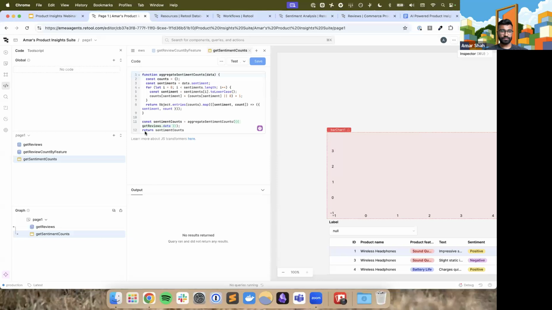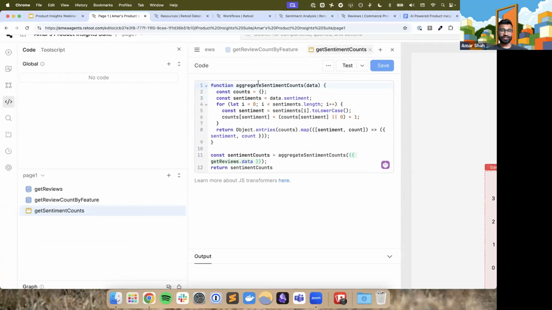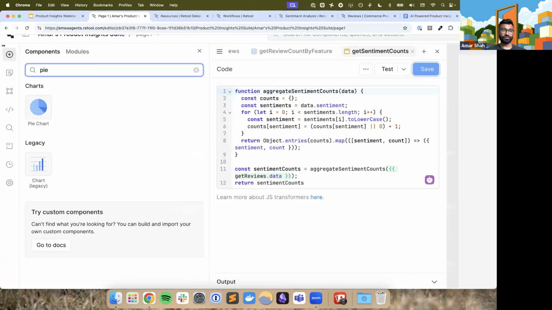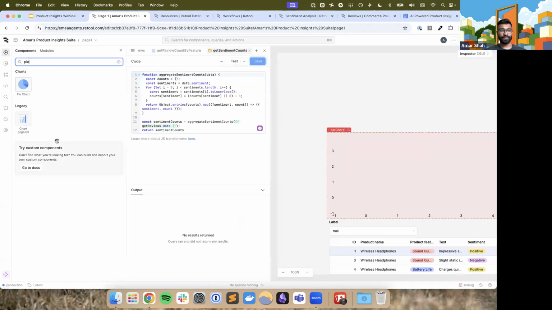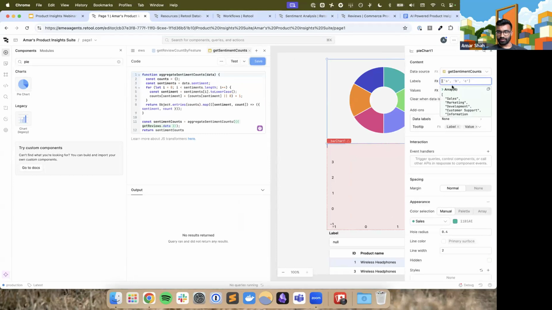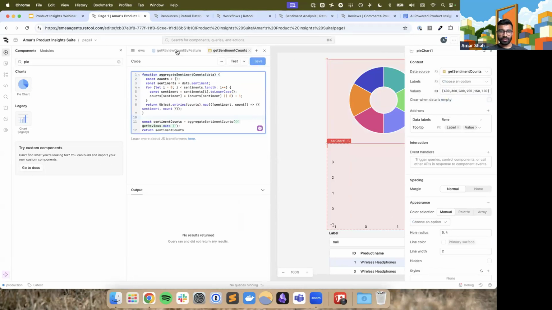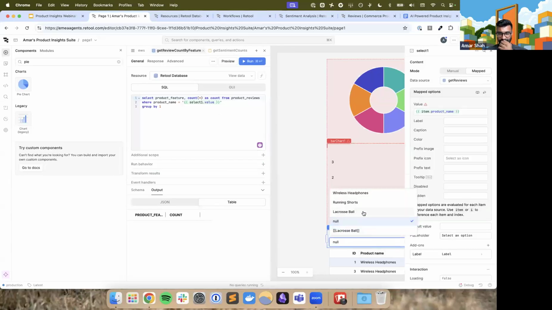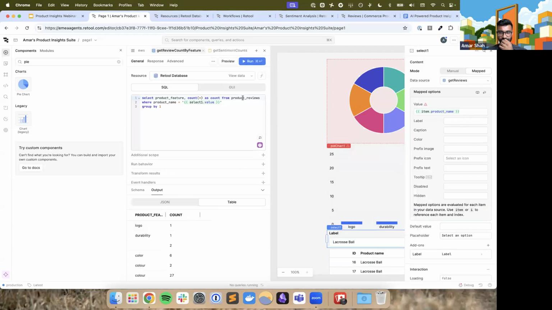Okay, cool. I will try and carry on and add the pie chart. So apologies that the test feature isn't working, but what we can do is then drag in a pie chart. So if you go to add component and then pie and drag that in. Let me just check whether this will work or not. Okay. Sorry about that. Oh, because I haven't selected anything here. Cool, that works.